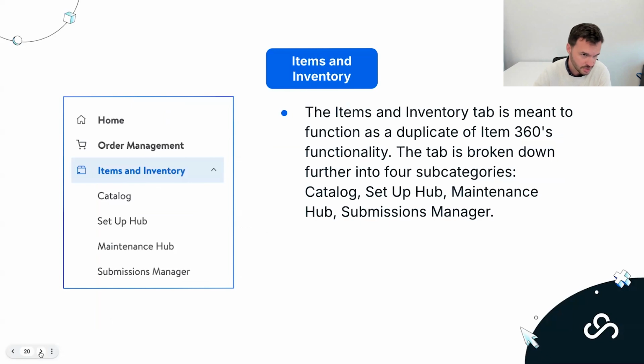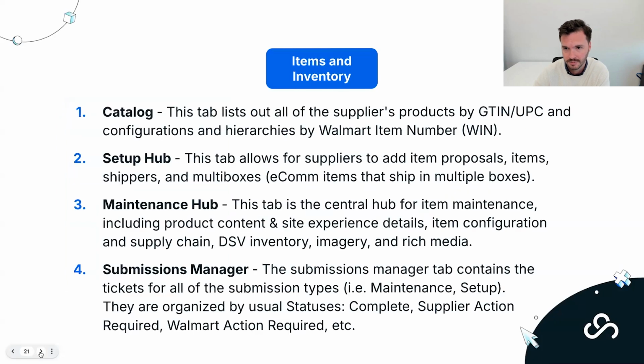In items and inventory, it's not just kind of one page with a dashboard with different things that you can click into. It's broken down into a few different things, right? Of course, you want to be able to look at your catalog at any time, but you're going to be creating new items here. You're going to be maintaining or editing item information here as well. And then you've got that submissions manager for tickets and different kinds of things that are going on too. So items and inventory, it's more built out, I guess you could say. There's just more things that you have to do with items that are categorically different from each other than you would with orders. So we'll look into these a little bit here.